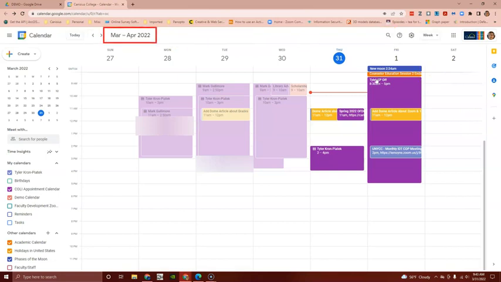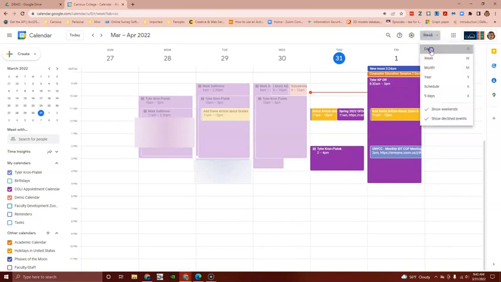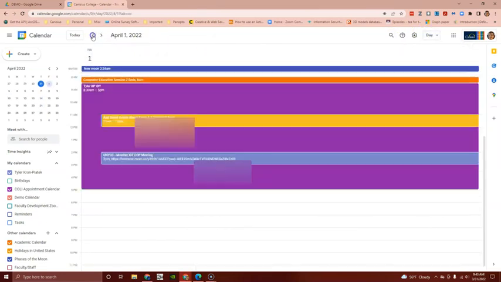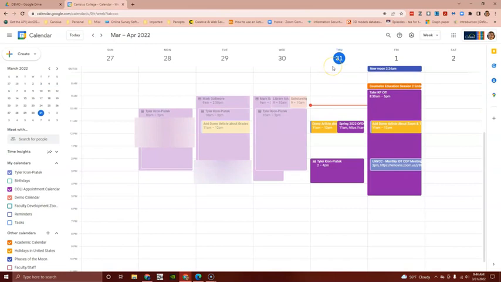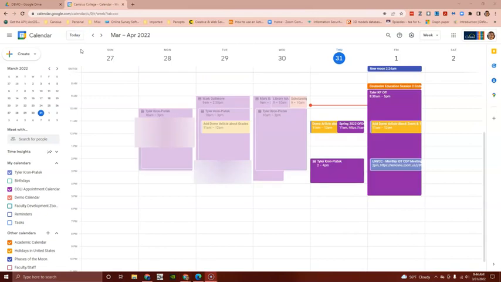In the upper left corner, you have the month and year. To the left of this is a greater than and less than symbol, which will allow you to move forward and backward through the dates. If you ever move around in your calendar and need to get back to today, simply click on the Today button. In the left-hand sidebar below the Today button is the Create button.